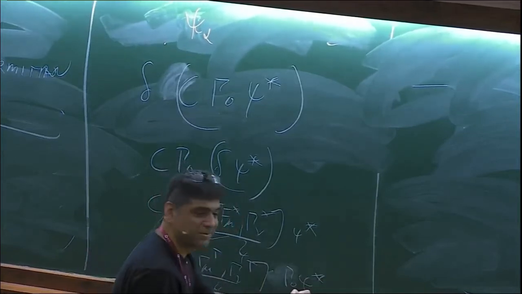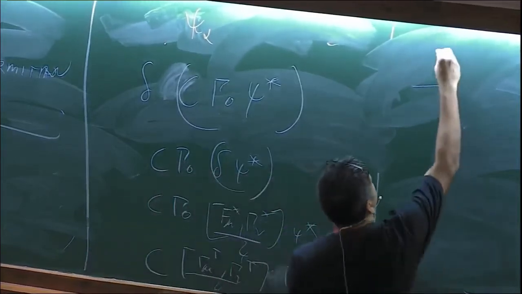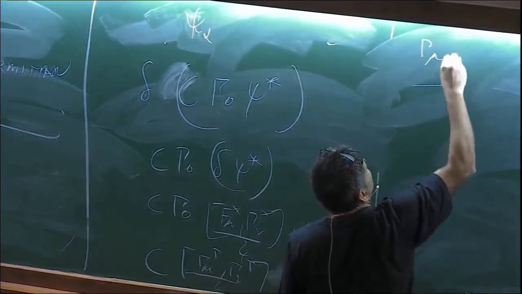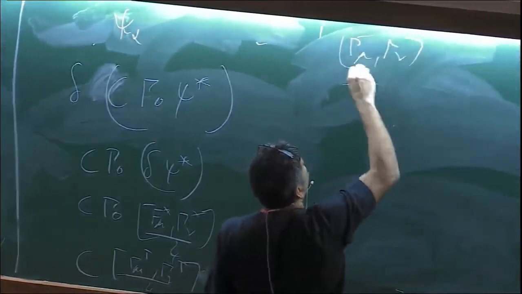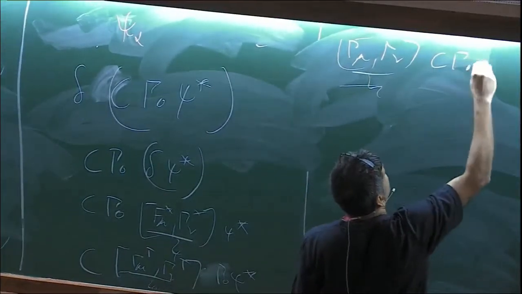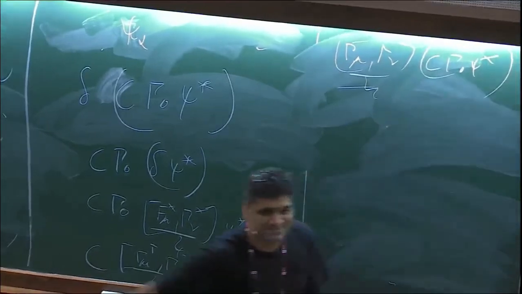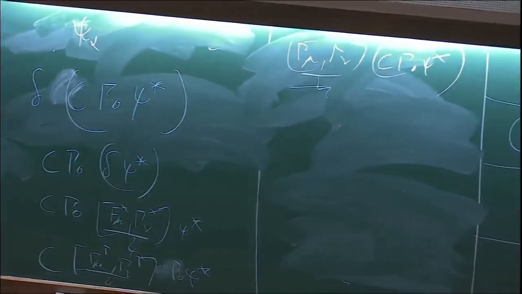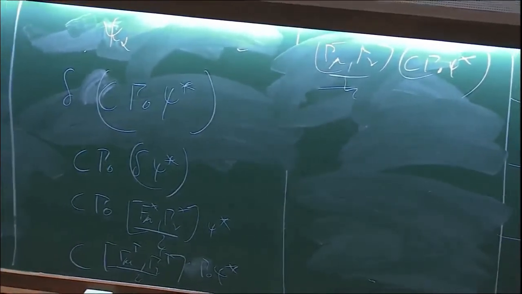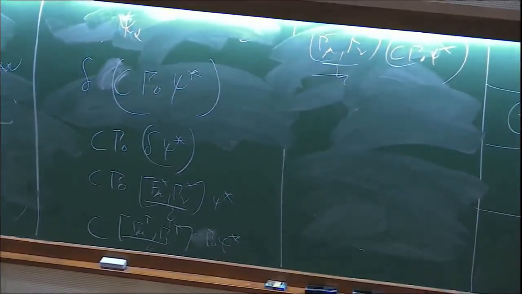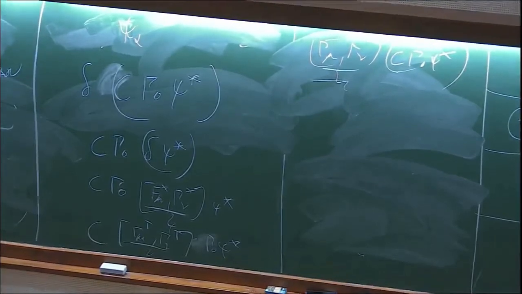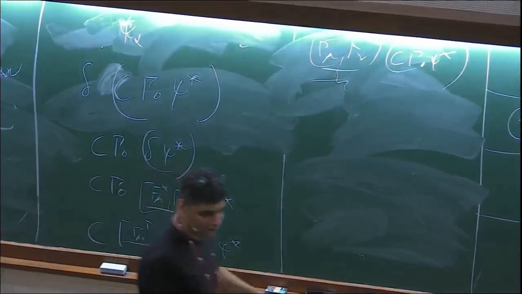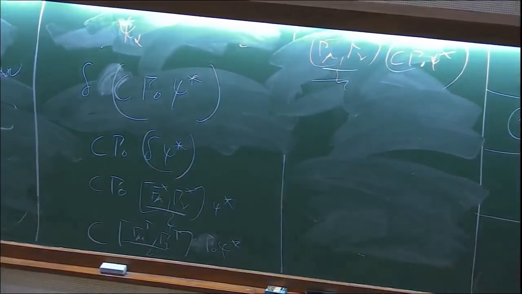Now we take the C through, that gets rid of the transposes, and so we have gamma mu gamma nu by 4 C gamma 0 psi star. And so C gamma 0 psi star transforms exactly like psi did. Is this clear? Of course, in some language you know all of this in 4 dimensions.